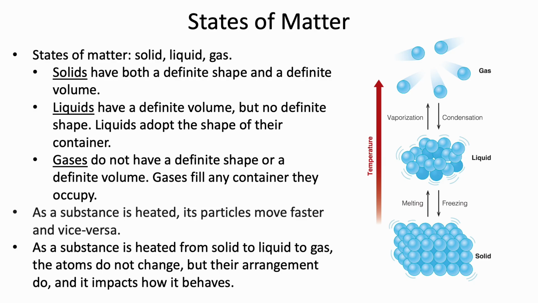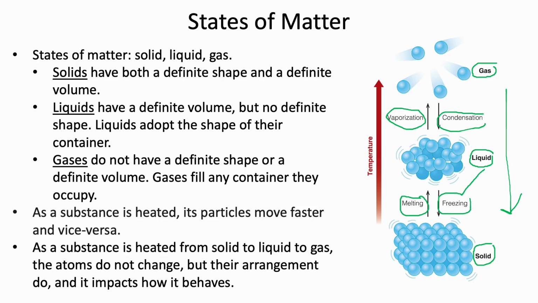Let's take a look at the picture on the right. You can see that here a substance starts off as a solid, and when you heat it, when the temperature increases here, this substance first starts to go under melting, and hence it becomes liquid. And when it further gets heated, it goes under vaporization, becomes gas, and then when it's cooled, it goes under condensation, goes back to being a liquid, goes to freezing, and then it can go back to its original state of being a solid.